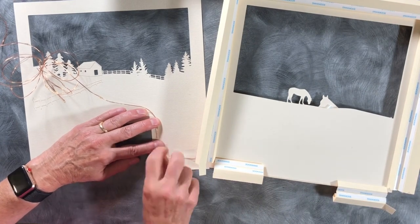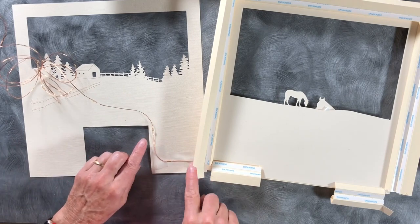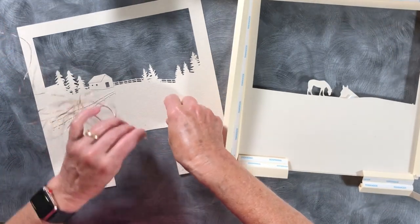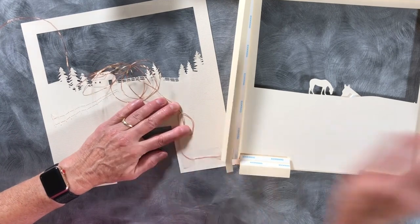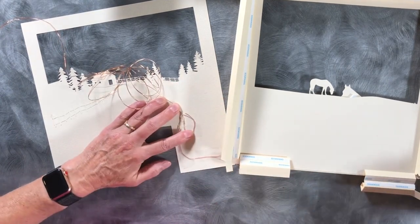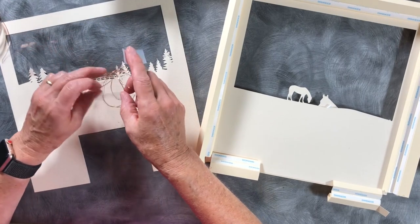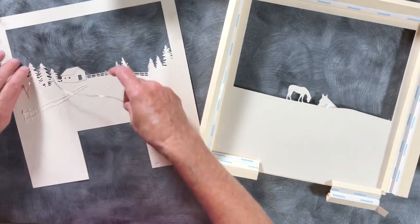My goal is to get light bulbs spread across here. So I've got one here and one here now. I'm going to continue placing them so that I get a nice array of light bulbs, probably closer to the top than the bottom, although some of my coils may go down to the bottom. Now this is where things start getting tangled. Be careful. There we go.